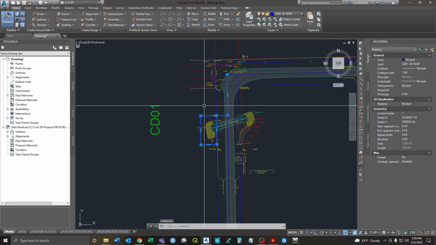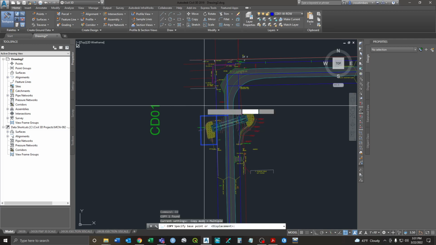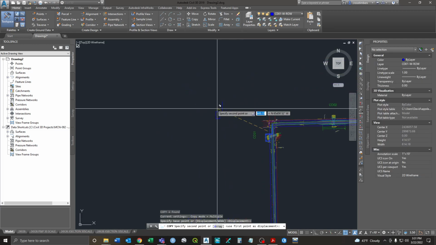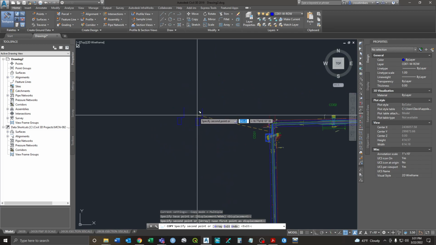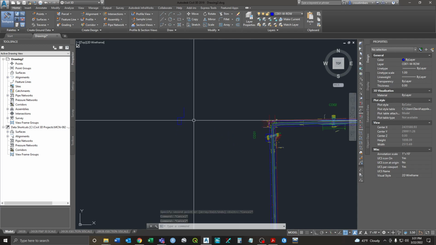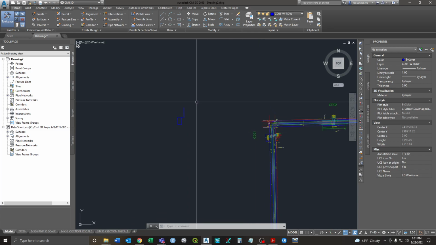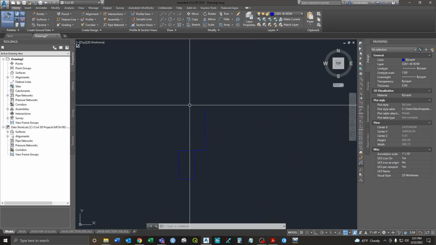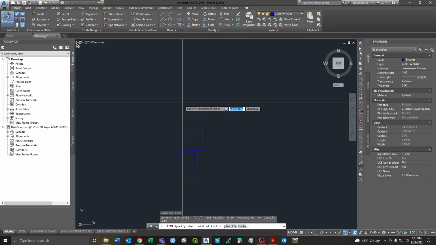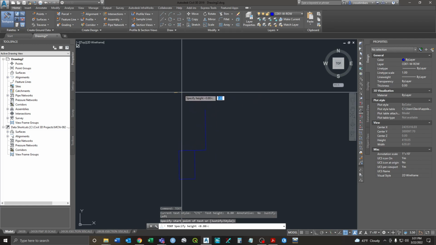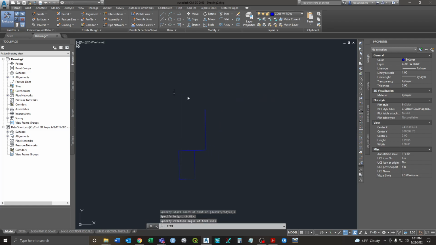Okay, we're going to copy this highlighted polyline, copy, and we're just going to drag it a ways out here. Okay. So, what I want to do before we lose track of what this is, obviously we're going to come out here, but let's just make some text. So just type TEXT, and we're just going to label this, and this is going to be this cross drain 01 west right of way.